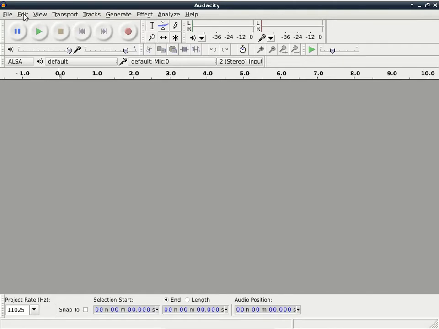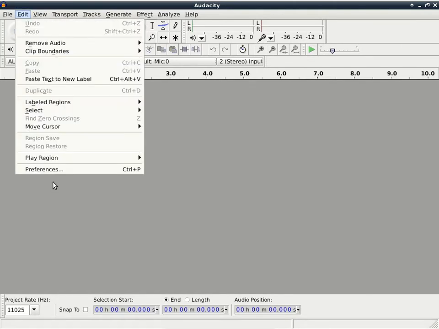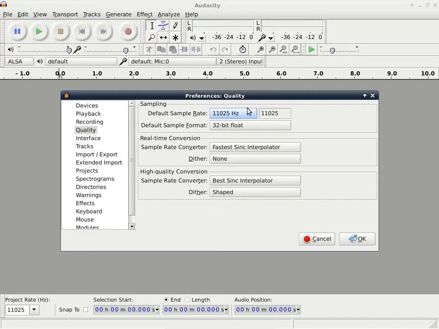So this time I'm going to change one more thing. So I go to Edit, Preferences, and go back to Quality. So this time, in addition to changing the sampling rate, I'm also going to change the sample format. It doesn't give me the really crappy ones. Because I want to show you what it looks like when you're using 8-bit encoding, because the sound will look kind of really jagged. But it doesn't give me that option, which is kind of unfortunate.